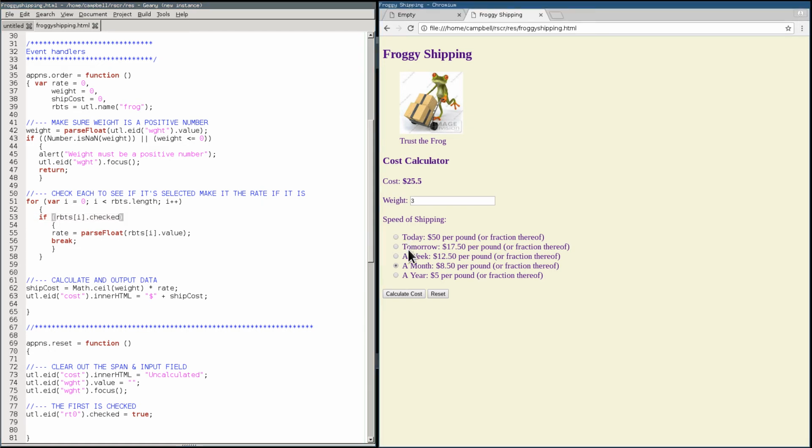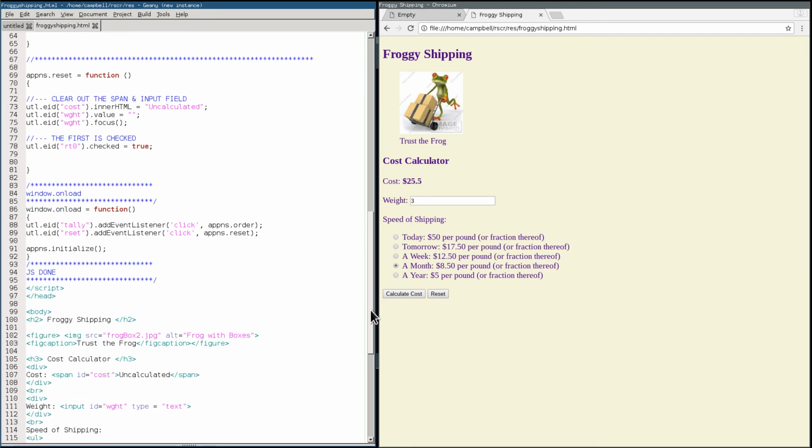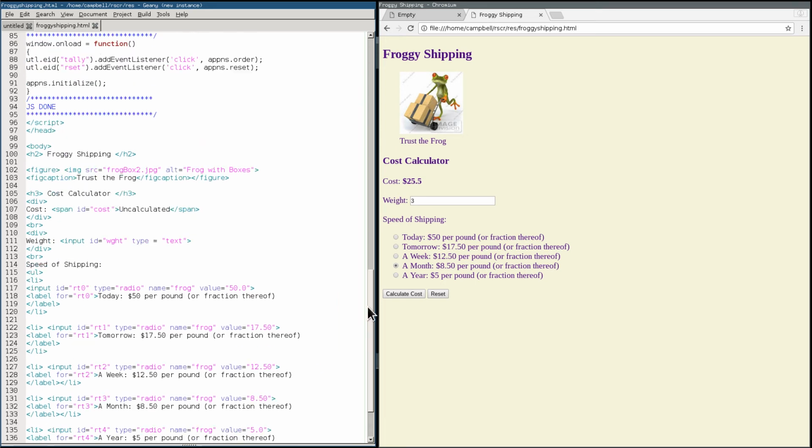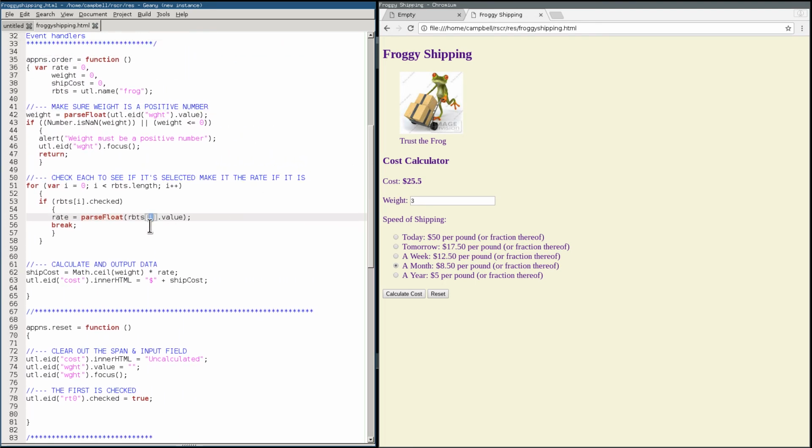We have 0, 1, 2, 3. And yes, this one is checked. So now it goes into the if part here, and it does a parse float on the value where the index is 3. That means it's using 0, 1, 2, 3, this one here. So it gets 850, and that's the value that it's using right up here.